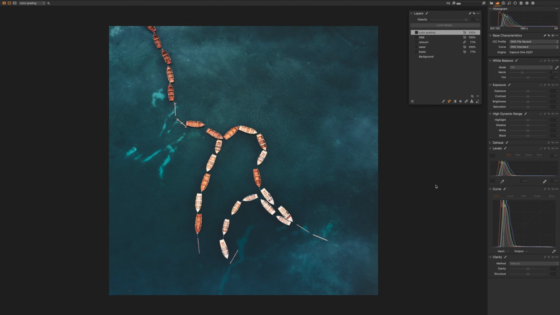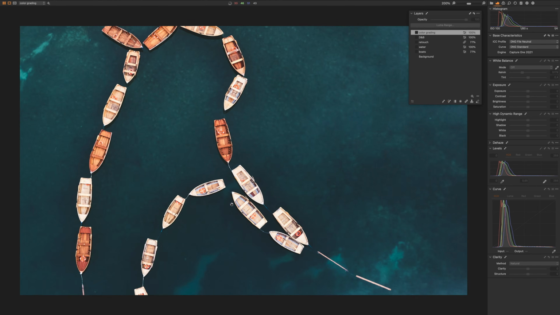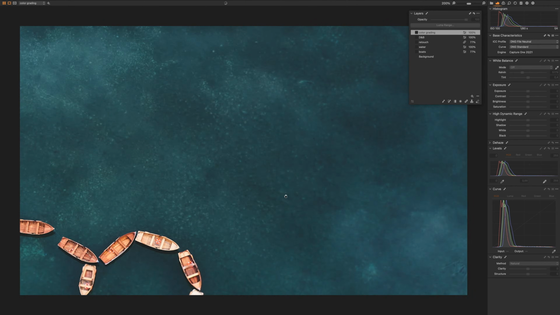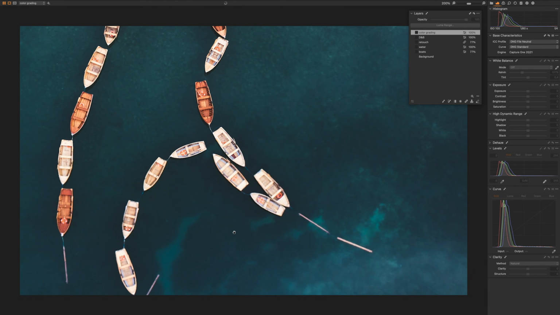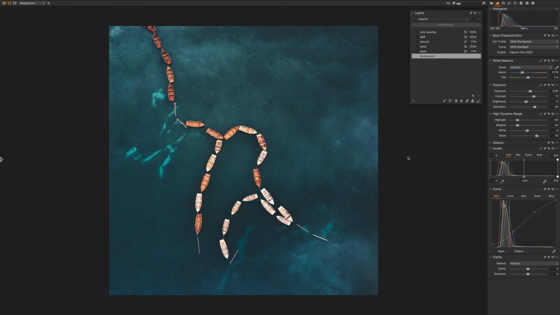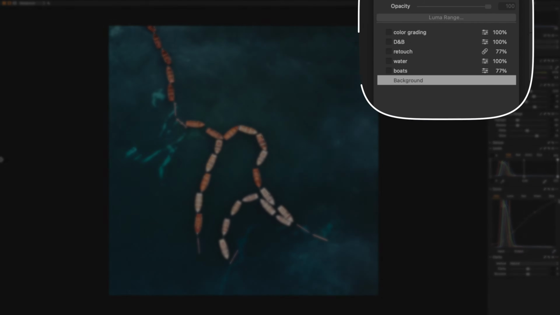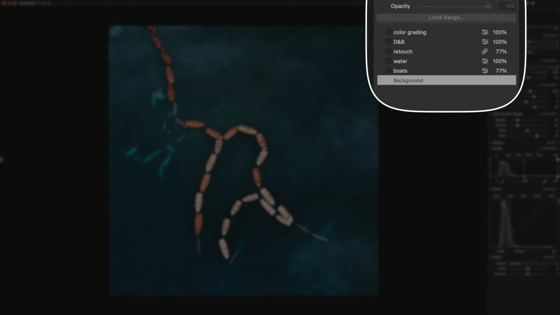This is the shot we want to edit, taking advantage of the new Magic Brush. It's a pretty simple edit, but I think it's very effective to understand the functionality of this new tool. As you can clearly see, for the sake of the tutorial, I've already made some basic adjustments like increasing exposure, contrast, saturation, some tweaks on the HDR panel, a gentle S curve to add even more contrast, and I've turned off all the layers with the adjustments I pre-made just to speed up the editing process.